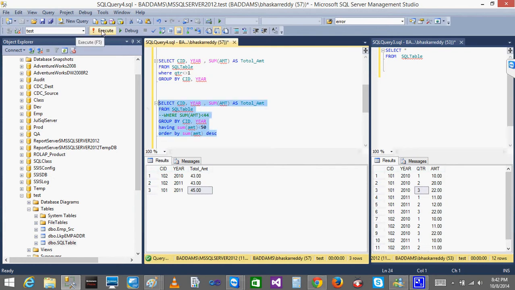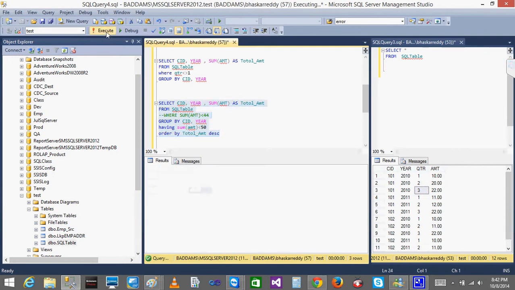When I give that, the maximum value will be shown in the first record, see. And one more thing: I can give the sum amount, or else I can directly give this alias, since you are renaming that column name, right. I can directly give that column name instead of sum. Both will work, because why? See, instead of the sum amount, I can't use alias in the having clause, because it will show an error.